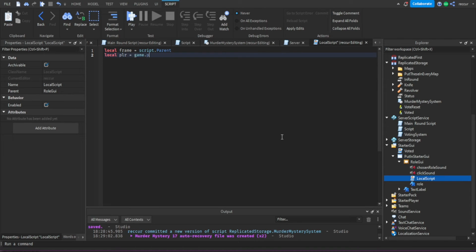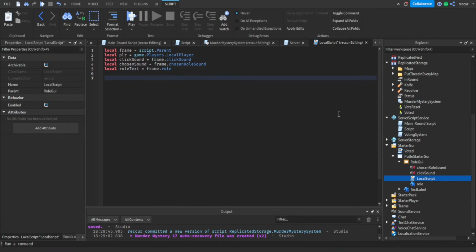So local player equals game.Players.LocalPlayer. Local clickSound equals frame.ClickSound. Local chosenSound equals frame.ChosenRoleSound, and local roleText equals frame.Role.